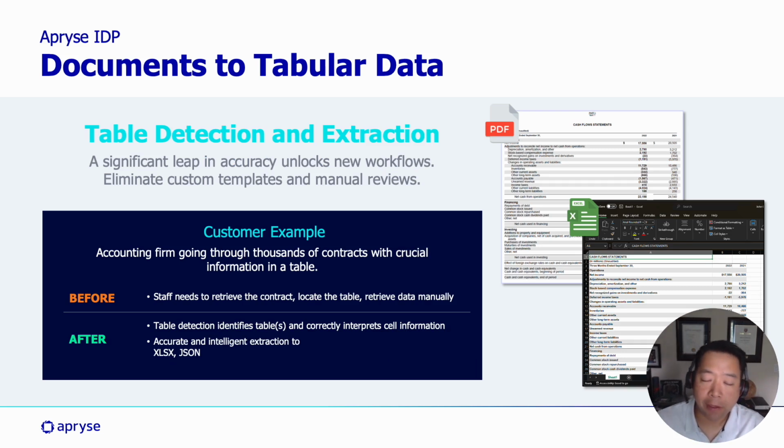Now, the previous API was focused on the entire document. A lot of the times, you're not focused on the entire document and you're only looking for specific things. And a lot of the times, that specific thing is tables. Tables contain lots of critical data. It's a very logical way for a human to understand rows and grids and columns, so that there is a relationship in the data.